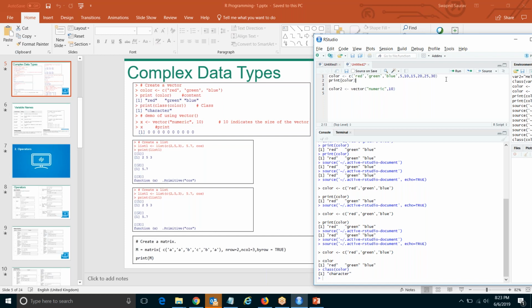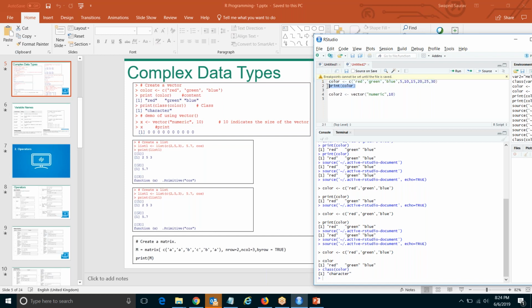So what happens in line 4? Color2 is a variable which can store 10 values of numeric. If I print color2, what do you get to see?